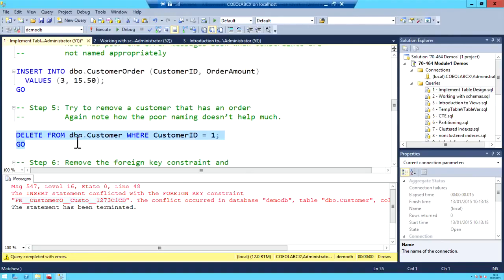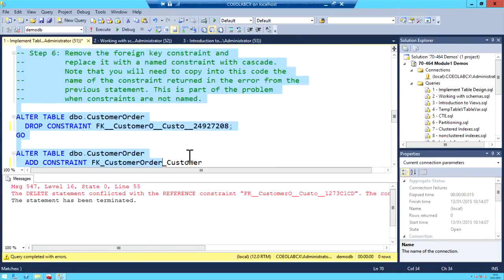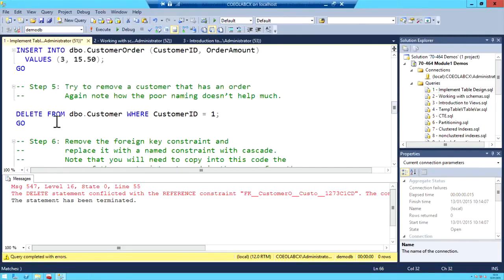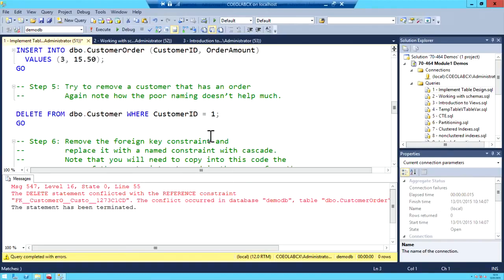Okay. So the next part of the demo, we're going to try and delete a customer. So we've got customer ID 1, which we know we've created. They've asked to be removed from our mailing list. They're not interested in being a customer anymore. But what it's telling me is that, again, I'm in violation of this foreign key constraint.